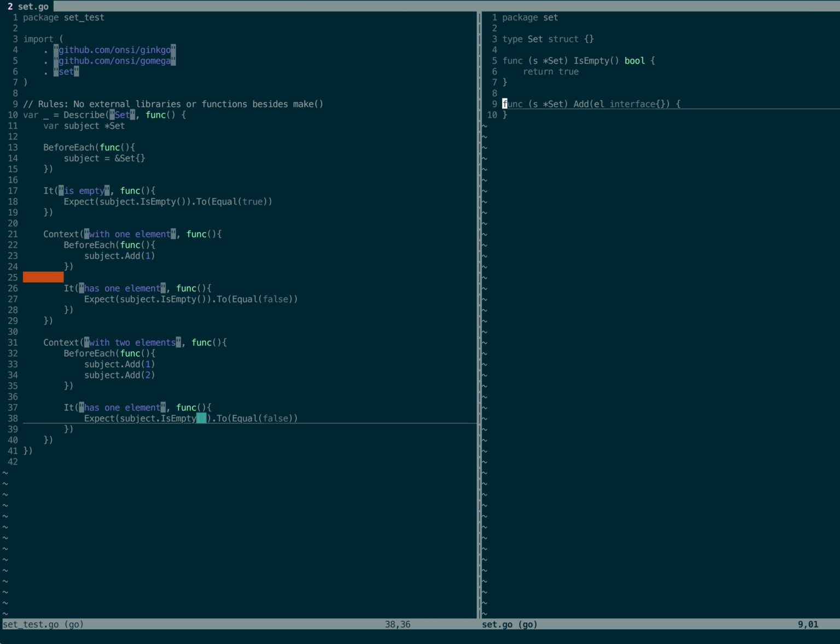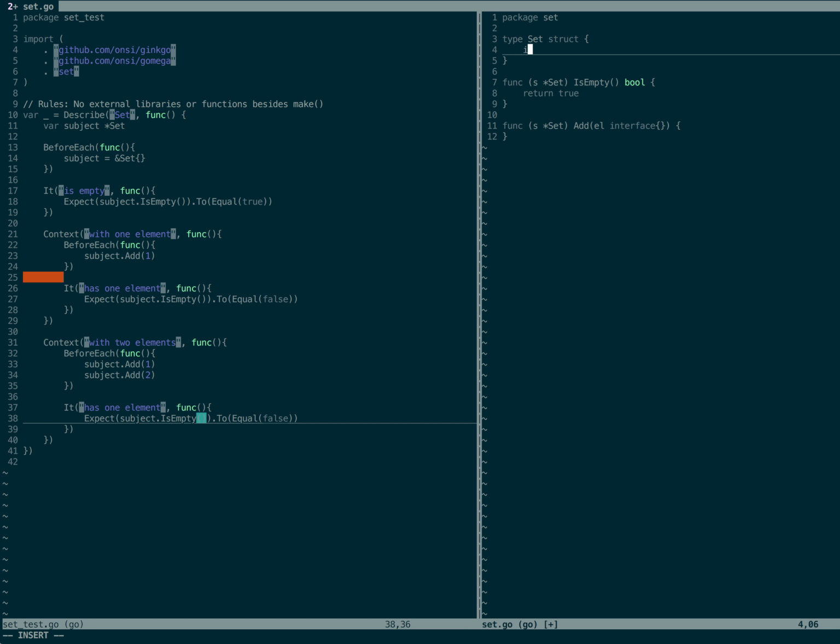So now we have to do something a little different than this. So what can we do to make it return false for these two cases, right? You might now think, oh, this is the time where we add some data, and then we can check the length, right? Except actually, no, there's something even simpler we can do. We don't need any kind of data store, because all we need to do is say that is empty is not false, right? So instead what we can do is we can go ahead and make a state here.